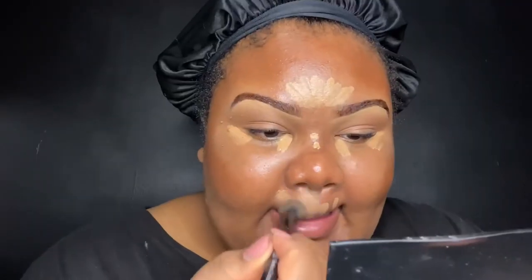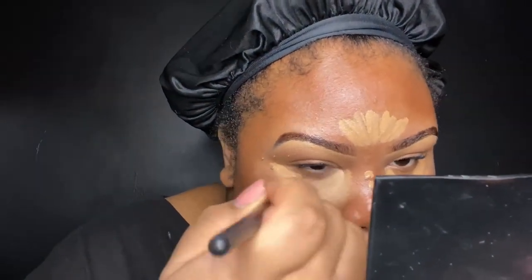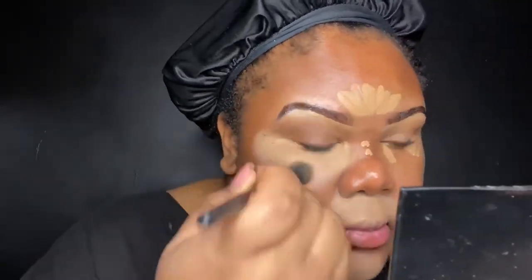And y'all see how I'm spraying? Let me put y'all on game. Next time you do your makeup, before you blend in your foundation, your concealer, whatever products you use, spray your face with your setting spray. I don't care if it's dewy or matte. Let it sit for a little bit and then blend it out. Come back and tell me how your life has been totally changed.